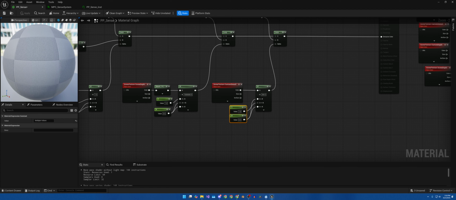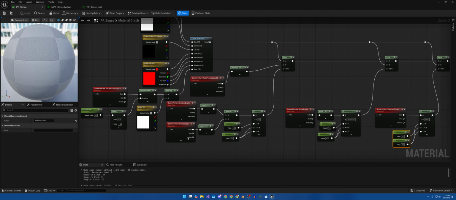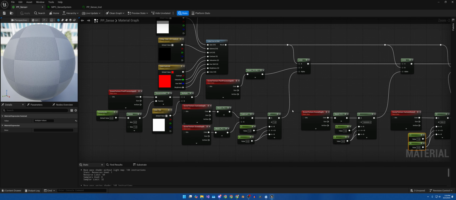Now then, I want to get that other mask working. I believe it is this one. One second. Glad I checked. I found my problem. Let's go back up here to this custom depth and scene depth one.